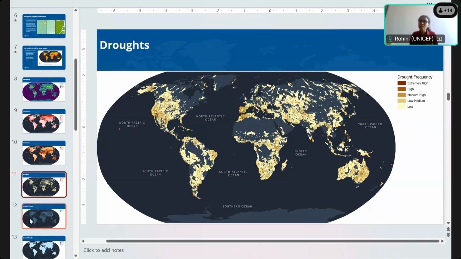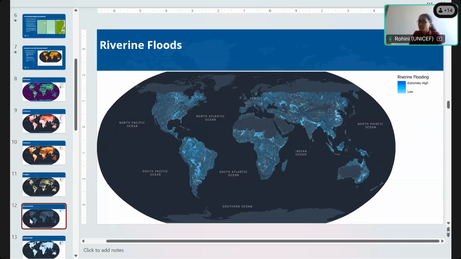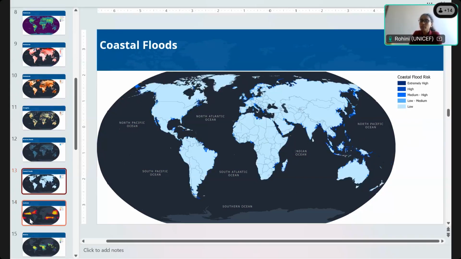So we bring in as much data as possible with 20 different partners around the world and start understanding the world in different frames. And now we were able to build it for droughts, as you can see, where droughts are recurring and happening more often, riverine and coastal floods, where we are noticing floods are not only becoming more frequent, but they are also intensifying a lot.